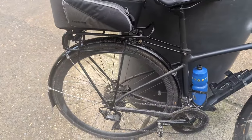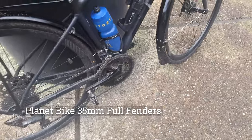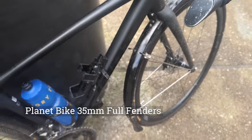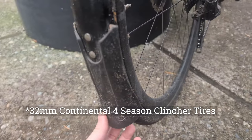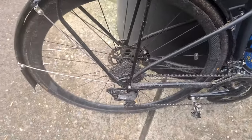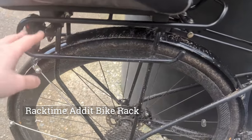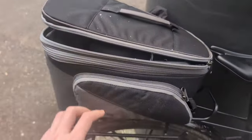Most importantly, it's probably the rack and fenders. I have some full coverage fenders from Planetworks, and these are aluminum, going all the way down, so they give me really great coverage throughout the winter. You can see in the back here — the really crucial part is this tail piece, which helps collect a ton of the water. For the rack, this is the Addict one from Racktime, and I really like it because of the Racktime system, making it really easy to take bags on and off.